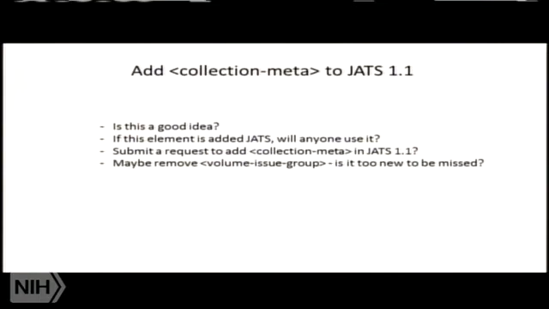So I want to ask the question here, get people's opinions. Is this a good idea to add the collection meta tag to JATS? If we add it to JATS, is it something that people would use? That's kind of a big question to me. Should we submit this as a request for JATS 1.1? And is it solving the same problem as volume issue group? Are both elements needed? So I kind of want to open up to questions or comments if we can.